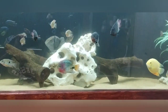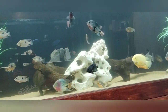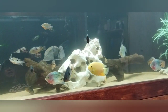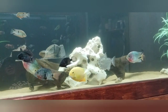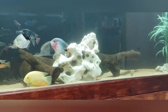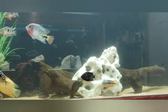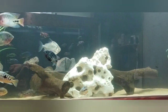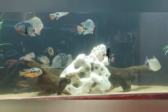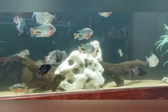I just happened to go on the Marketplace on Facebook yesterday, and this person had one for sale. They had reduced it to $40. This thing weighs about 80 pounds. It's huge. The base is at least 20 inches, and it's almost 16 inches tall, and it's pretty gritty. It's thick, and I told him today, I'll take it for $40.